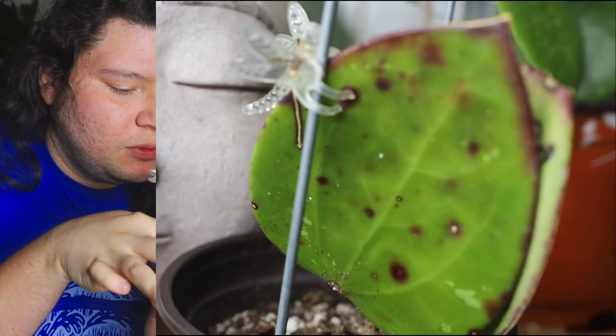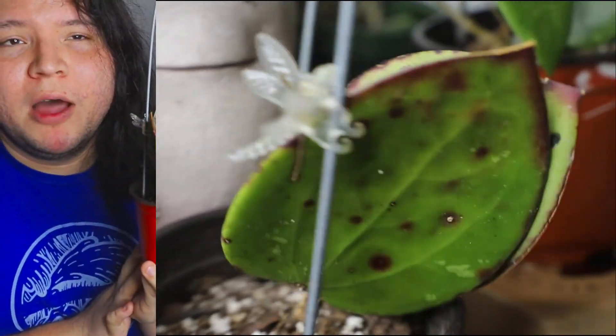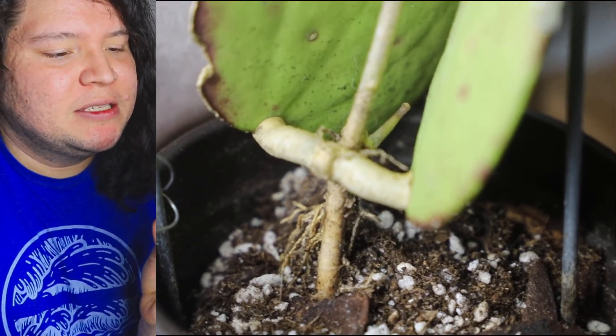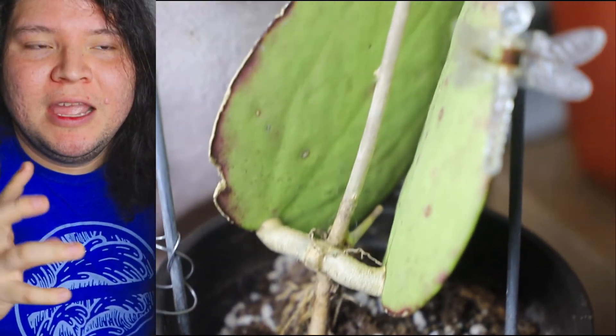However, the two main leaves look very 'meh.' It does need a little bit more soil. It looks like they had these potted up in a bigger pot and then when they sell them, they ship it to you in this very wiggly nursery pot. The sand doesn't settle because they barely potted it up — you can tell it hasn't rooted into the pot yet. This one feels like they just plopped it in here and there's a lot of soil spillage because the roots are not attached to the soil. But anyway, the plant looks very nice. Given the damage, the leaf in general looks very nice and very thick.